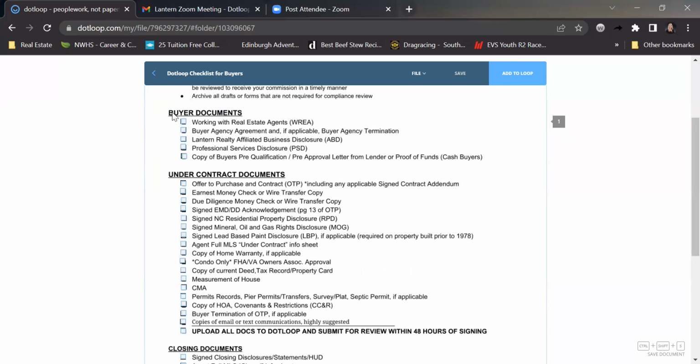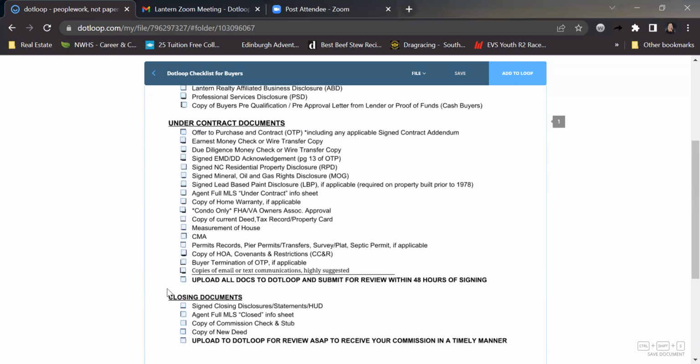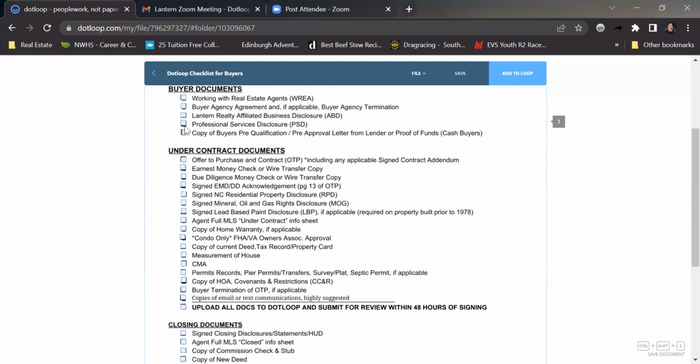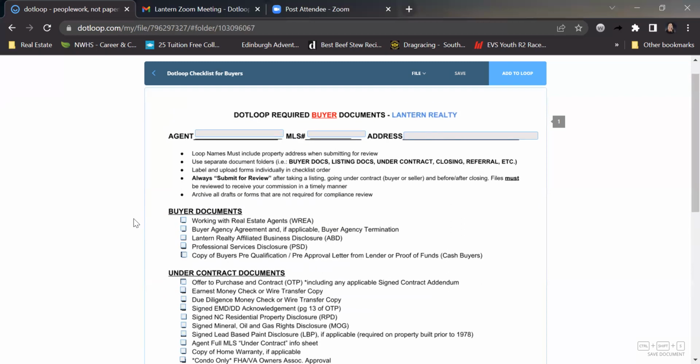The ones in bold, that is how I label my folders, and you'll see that. Because like I said, it kind of groups everything where I can easily find it if I'm looking for something, but I will also be able to tell if I forgot to put something in my loop because I have my list, and I will be able to see it's not there. Like everybody, we get busy, we get in a rush, we think we did it and we didn't.